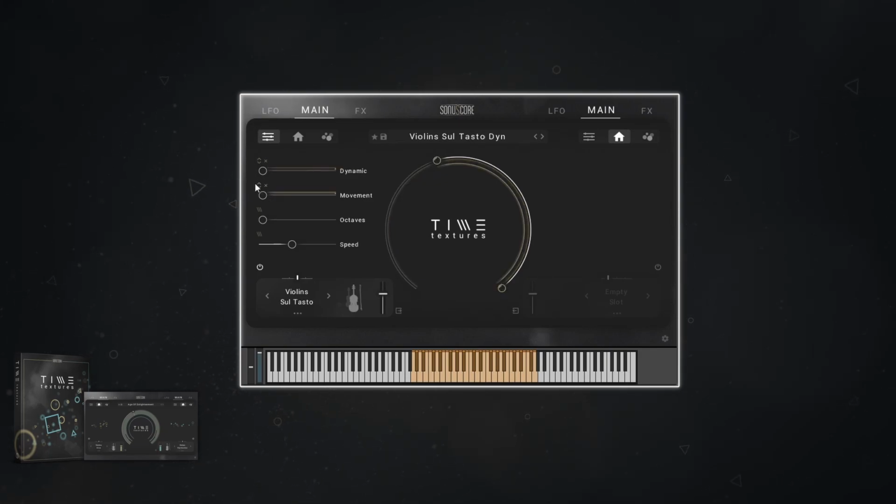For the violins, it seems to be a type of tremolo, I think. But let's only use the first half of it for a more subtle effect. I'm adding the first half of the octave particles, but I want them to only appear in the upper half of my mod wheel movement. I can do that by moving this handle here, and you'll see it displayed in the circle matrix.